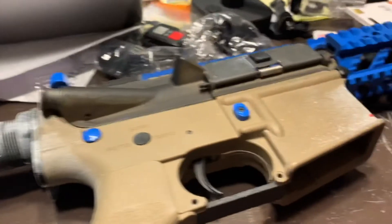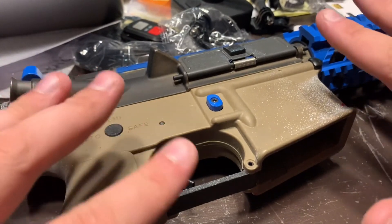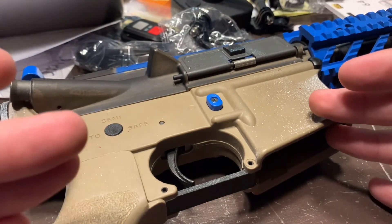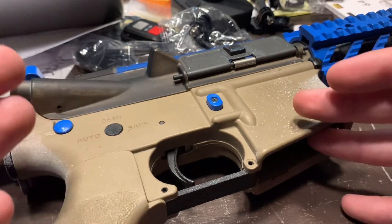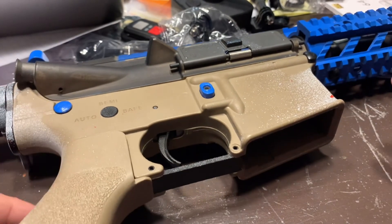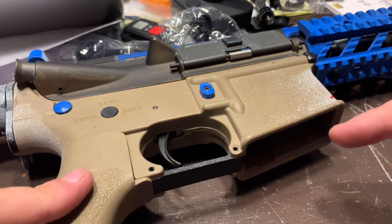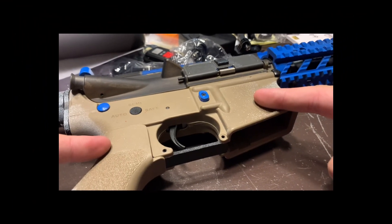Those basic mods are really easy and fun — even paint mods make everything look so much better and cleaner. We're going to finish the paint build before we go into gameplay. We'll be using this and my ARP, doing videos on how well it plays for how cheap it is. We're going to be playing speedsoft. That's going to wrap it up for today — we'll come back in part two to take the gun apart, show the painting process, possibly make new mods, and I'll show my new mags. This is the CM16 Raider custom DIY home build.